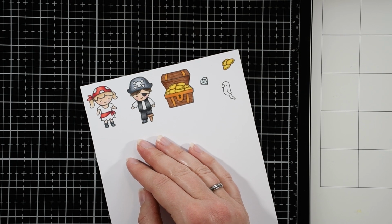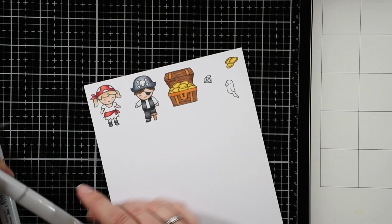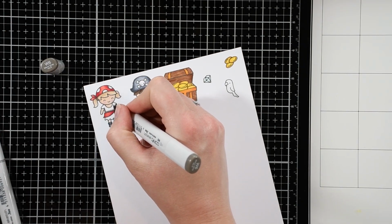I don't know what happened, but my camera stopped filming at this point, so I'm sorry you won't get to see me color the rest of the images.